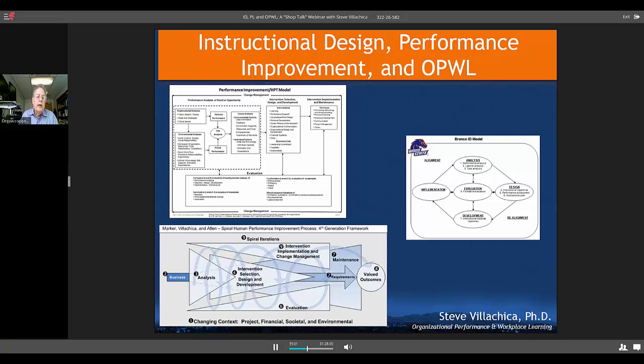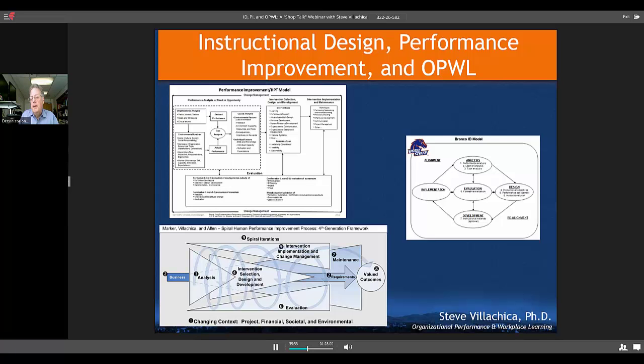The way that you do that is through iterative prototyping, which is these spirals that work their way through the model. The idea of prototyping is that these are mock-ups of what we think the end product looks like. As we move through the course of the project, the prototypes become increasingly detailed, so that by the time we're done with this combination of analysis and design, we have a pretty good idea of what we're going to do in development.